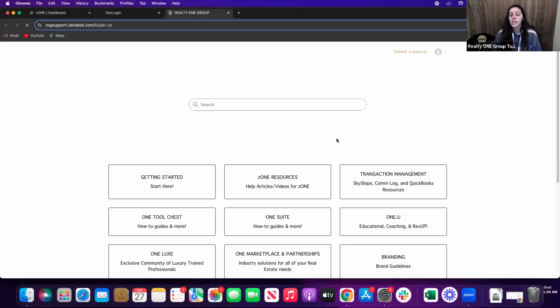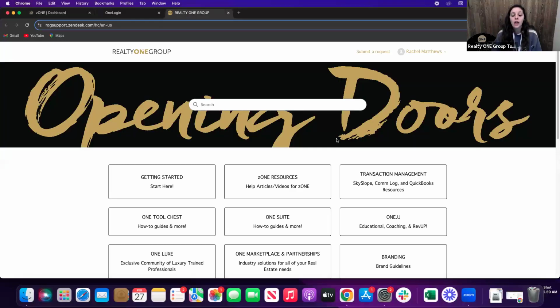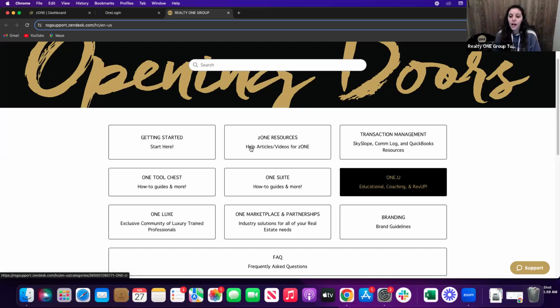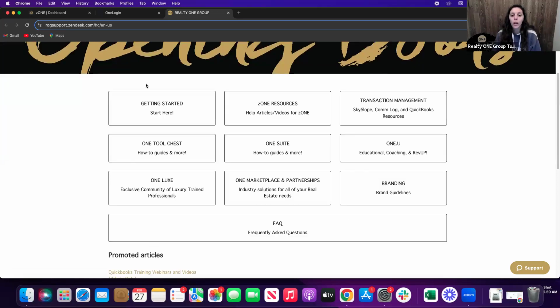On to the One Resource Guide. So One Resource Guide is one of two places that you can find resources for any questions that you may have about any of the tech and tools we offer, or if you just have a basic question in general. I always suggest to agents to come to the One Resource Guide first. We have two places that you can find resources. This one is a much smaller, much easier to track things down. So I always like to say, come here and you can see how well it's organized. So you can always come check that out.